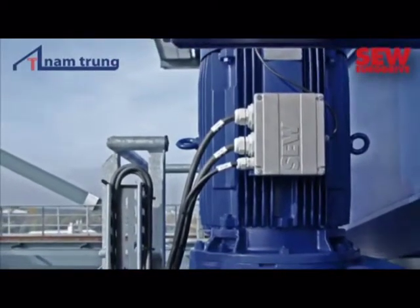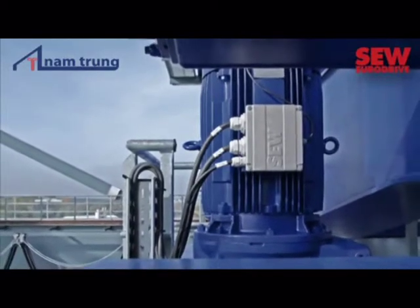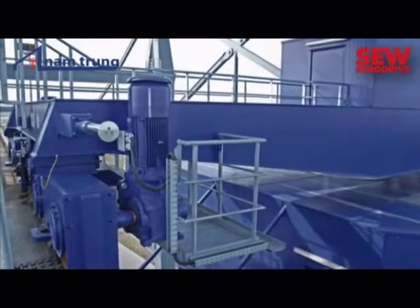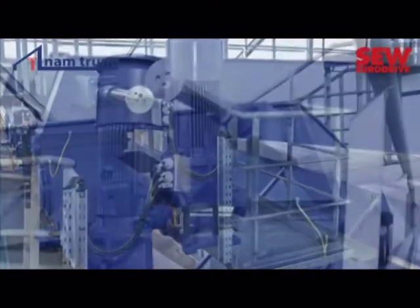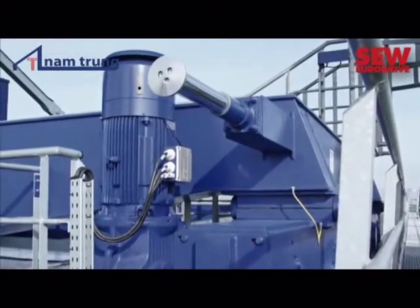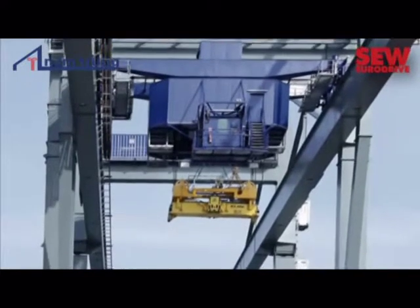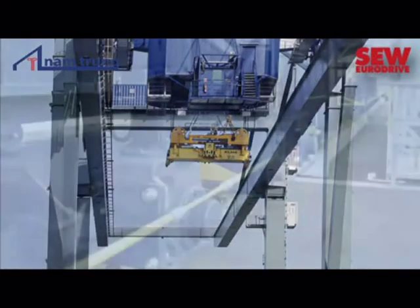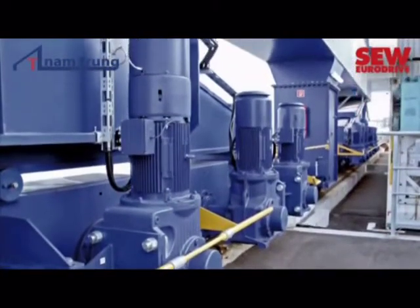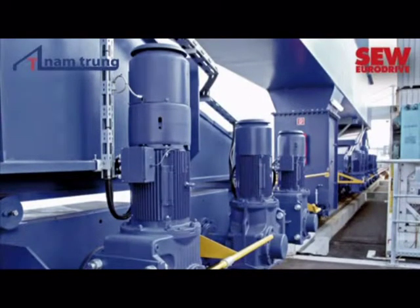The trolley bridge is also equipped with drives from SEW EuroDrive. Four KT-127 bevel helical gear motors are used, each unit providing 37 kilowatts. Together, they enable a maximum speed of 150 meters per minute. The gantry crane weighs a massive 680 metric tons — about as much as seven electric locomotives combined. In order to move this great mass, 24 KT-127 bevel helical gear motors from SEW EuroDrive are installed in the travel drive, each providing 22 kilowatts.